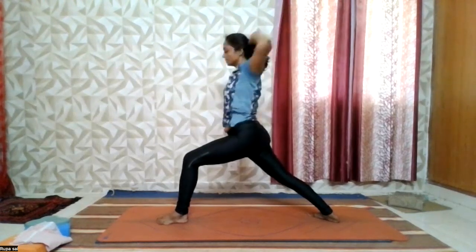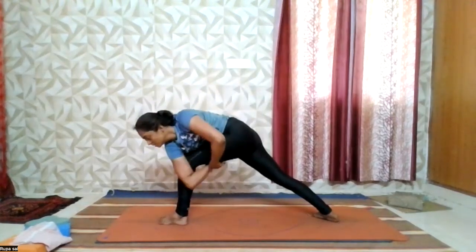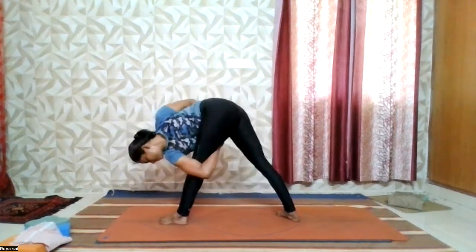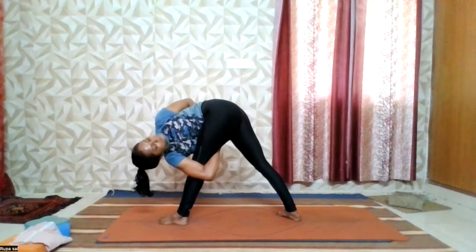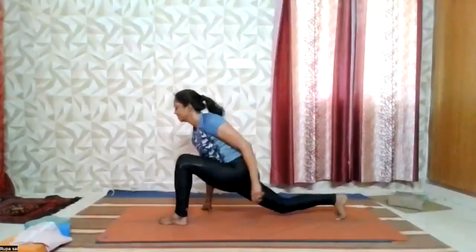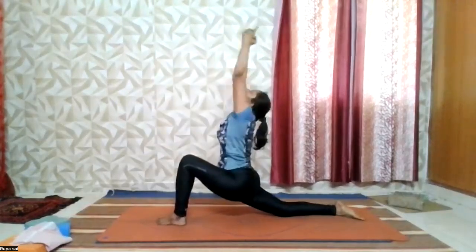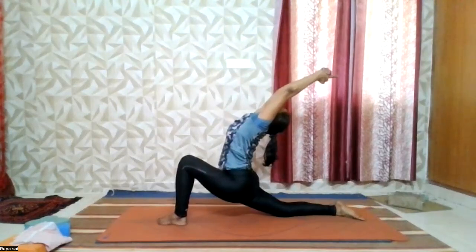Exhale, twist to the left side, right arm to the left knee joint, interlock the fingers, open the hand. If you're able to lock the fingers, bring the back leg one step forward. Nice. Drop the right knee on the mat, feet back, arms up, inhale. More arch back, look at the ceiling or try to look at the back wall. More arch back, all of you.